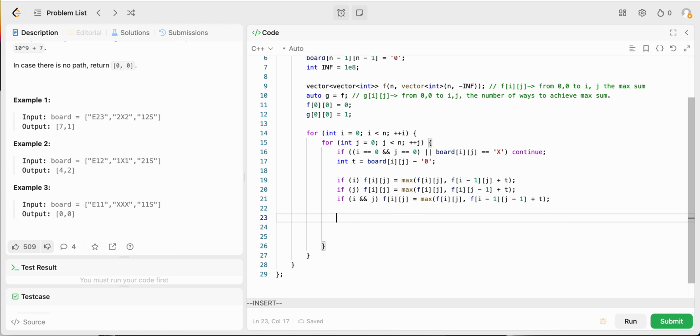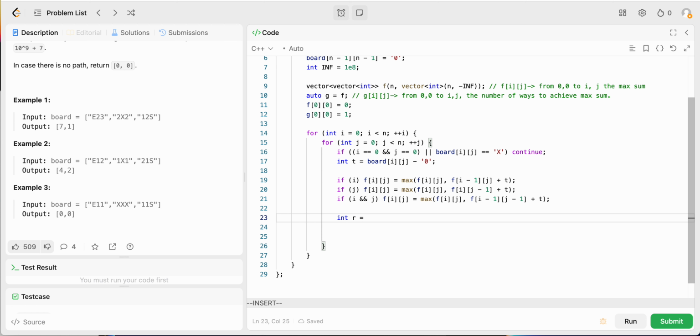Then we got f[i][j]. And we need to find where this f[i][j] is the maximum sum, and we need to choose g so that it equals the max.